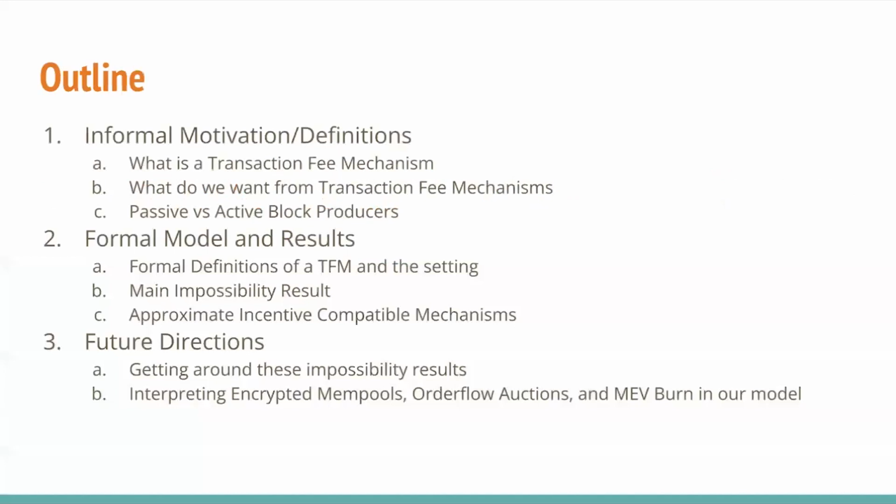To start off, as an outline, I'll begin the talk with some informal motivation and definitions, just defining what TFMs are and what you want from them. The big distinction we make is between passive block producers and active block producers. Passive is what you probably think of right now, or at least what the literature has thought of so far: block producers only care about transaction fees and block rewards. And active is the case that we're more living in today, where MEV exists and block producers, searchers and miners all care about some application-level value from the transactions.